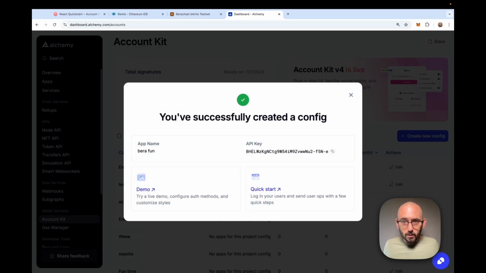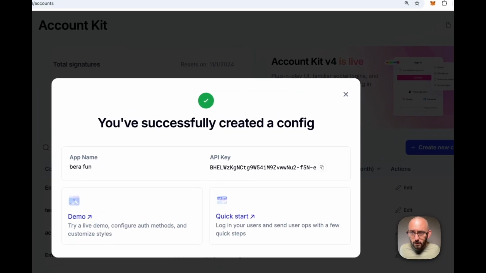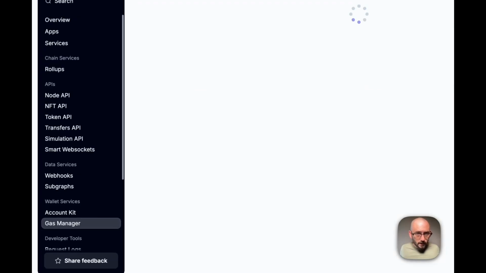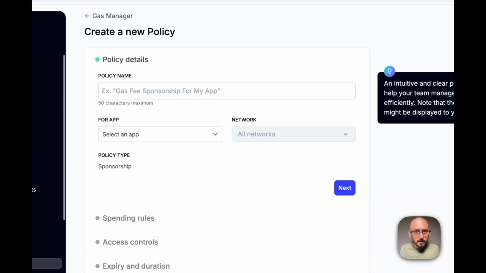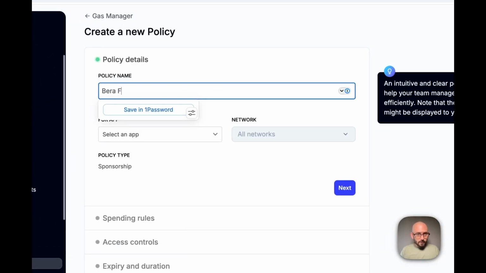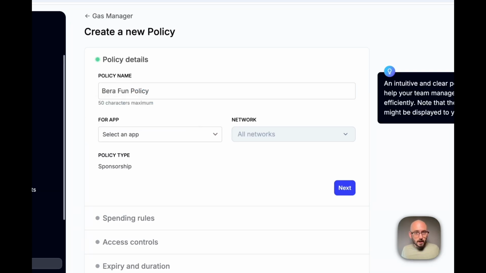The other thing is you could also grab your API key right there. That would have been helpful. The other thing I'm going to want to do is configure my gas manager. So that's the next step. That's what I'm going to do now. So let's go over here to gas manager, create a new policy, and let's call this Bera Fun policy. All right.